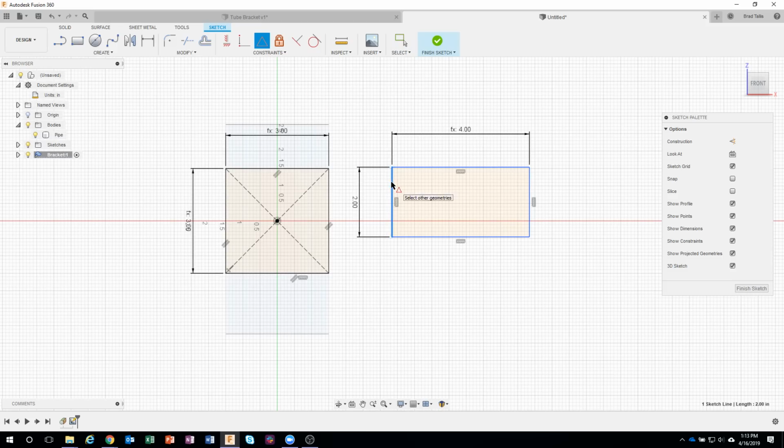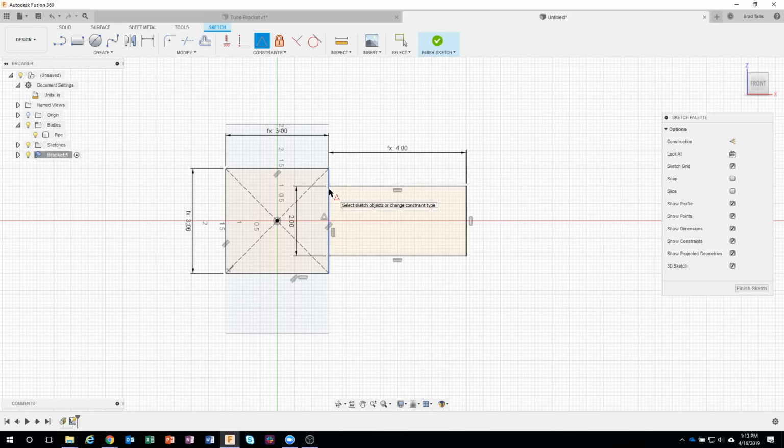I'll click on this line here, and I'm purposely clicking high so you can kind of see how powerful this is. I'm going to click over here, and you'll see that no matter what, it lined up the midpoints of those two lines. So even if this distance were to get larger, this will always stay in the middle of this larger rectangle.